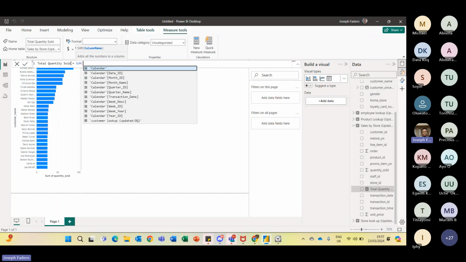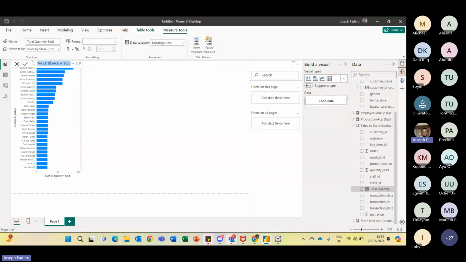So the first thing when you're writing your DAX, you give your DAX a name, then you type the formula which you want to use to solve your particular result. Now, I said by default you have most of your Excel related formulas, but you also have a lot more types of calculations and formulas in DAX expressions. There's a guide I've shared with us before so that we can know how to write DAX and which DAX we can use for specific use case scenarios. I'll go into that shortly.